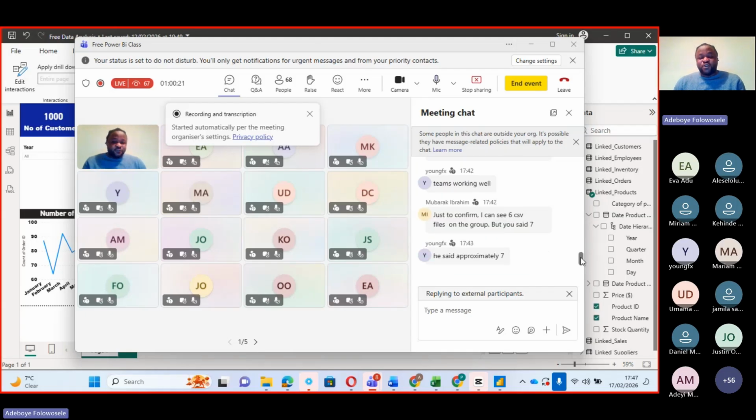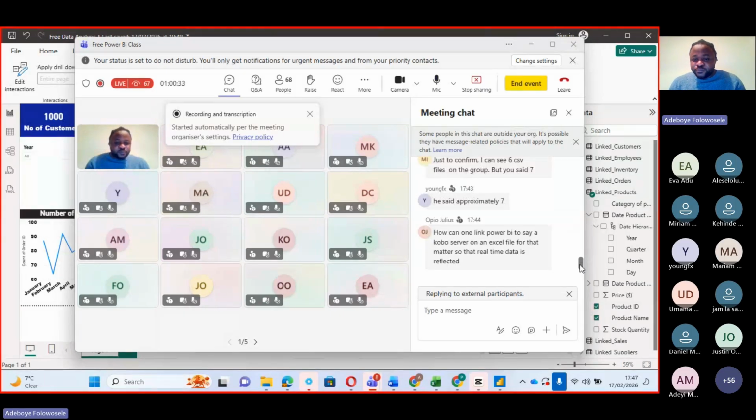It's 7. I will check the Telegram group, and because I know that it's 7, and look at the one I've not sent. So I will send it tonight. I will check it and I will send it.